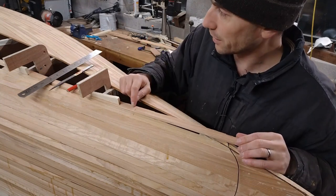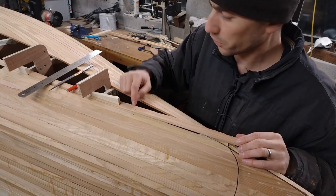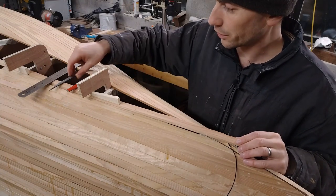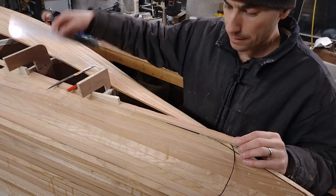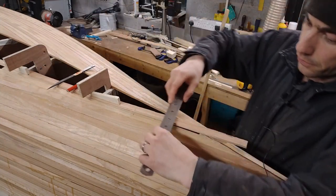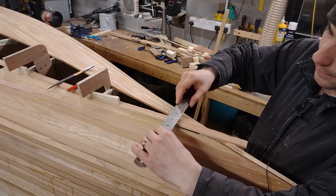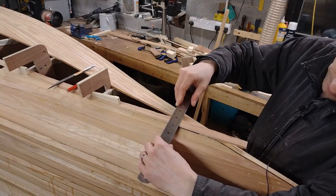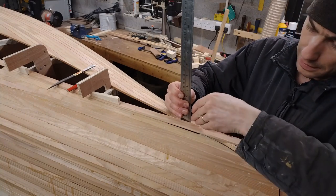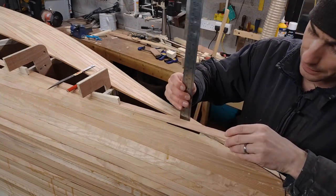The added complication on this one is that there is still a scarf joint on this one plank. After that point, there's no more scarf joints. Additionally, just to make things more complicated, I need to cut this at an angle at a bevel. So you see, the new strip doesn't sit at 90, it doesn't sit horizontal. It sits at about, I don't know, 20 degrees off horizontal. So I need to cut that into the end here so that it sits flush against the other side.